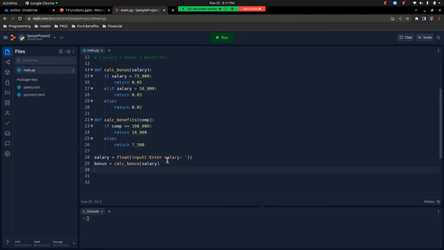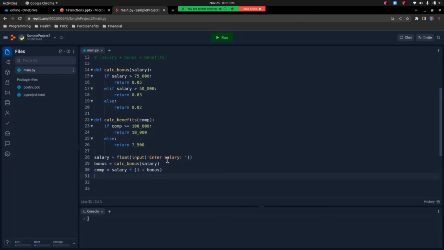And now we need to take the salary plus the bonus to get the benefits, right? So we'll just make a comp variable, and that'll be equal to salary plus, actually, it'll be multiplication. So times 1 plus bonus. And that'll give us the total compensation so far.